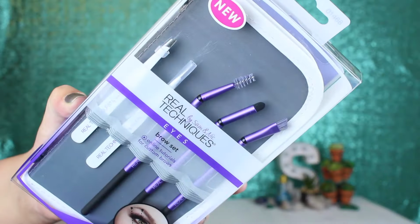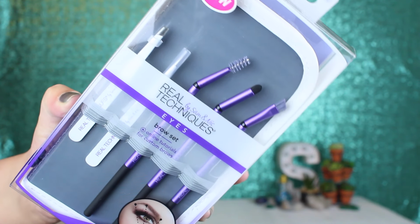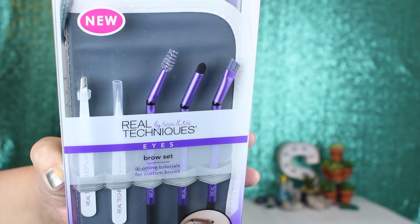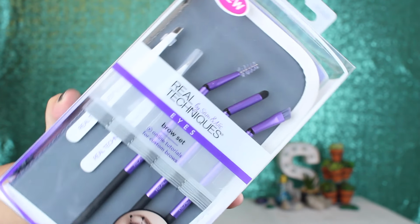I love Real Techniques. I have pretty much every brush that they have ever made, and I needed to have this little brow set in my life as well. So this set includes an angled tweezer, a detailing tweezer, a slanted brow spoolie, a slanted arch definer, and a slanted brow brush. Now if you guys want to see a demo or review of this, I will do that for you. Just let me know. I know that there's a couple of videos out there already on this little brow set, but if you want to see my thoughts or how I use it or how it performs on my brows, just let me know and I'll do that for you.